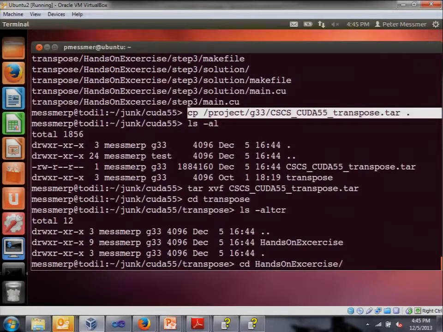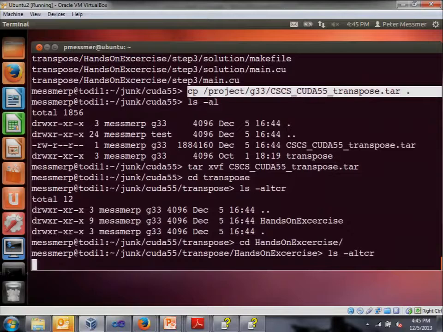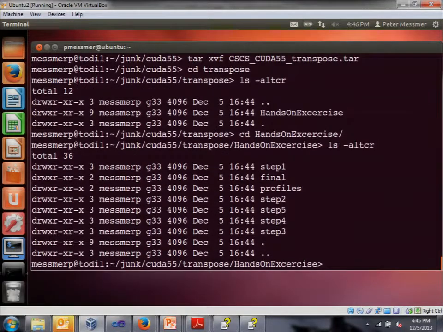And in this directory transpose, there is a directory called hands-on exercise. Now what you will see in there, in the hands-on exercise directory, is multiple steps of an optimization of a transpose kernel.